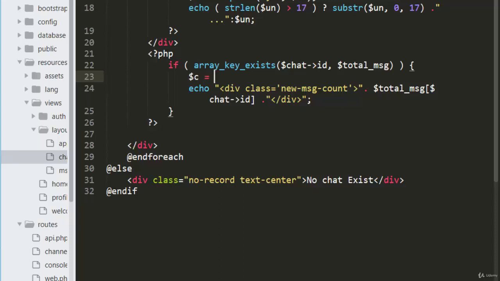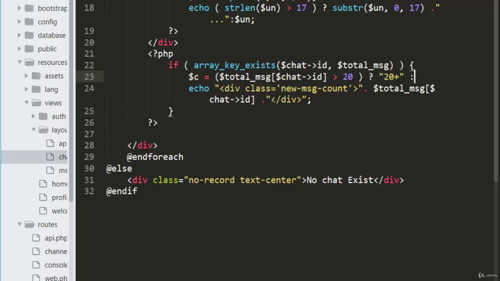So for this, we will set the condition here to check. Let me quickly copy this because we're going to need it. If this value is greater than 20, it's a very simple condition, then simply use 20 plus.